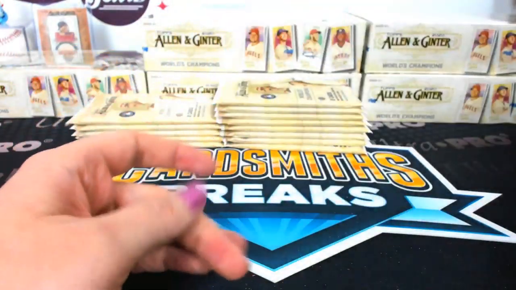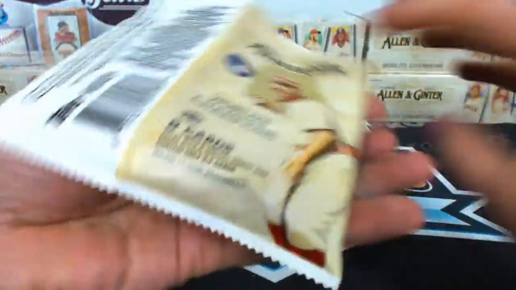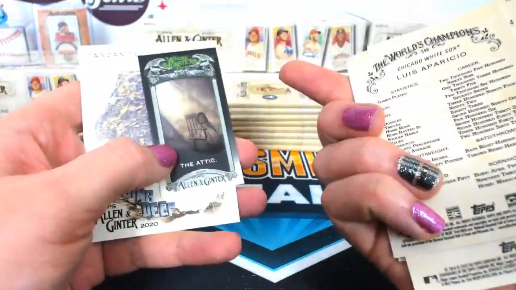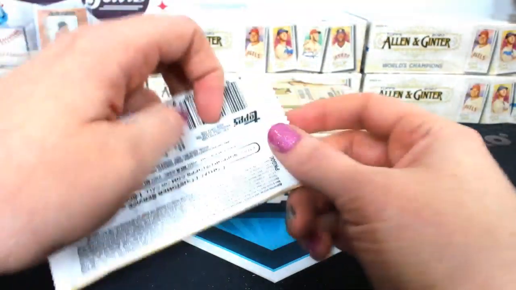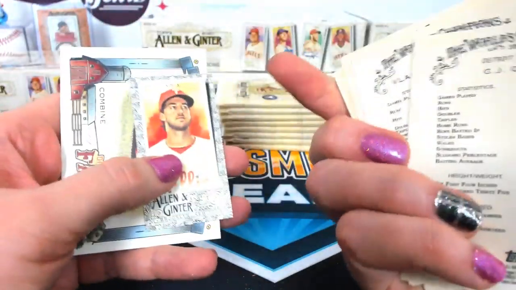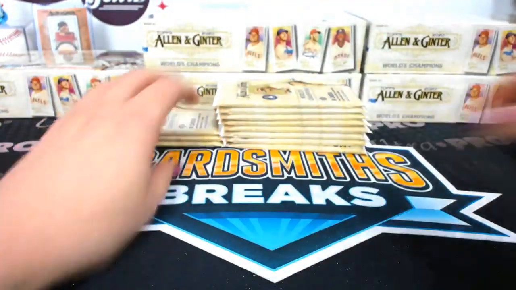Mookie Betts, Ginter back mini. Yeah, you have to work for it a little bit more these days. Where Monsters Live, the attic. Can't be so easily swayed. Aw. Well, I am glad you decided to join us, Ed. Nola, mini black border parallel.